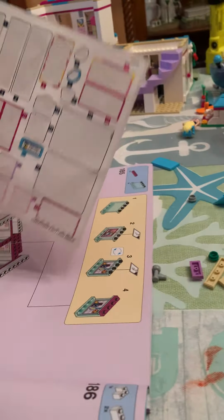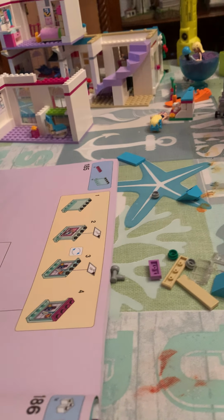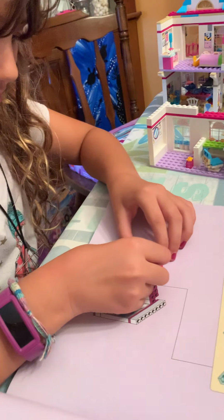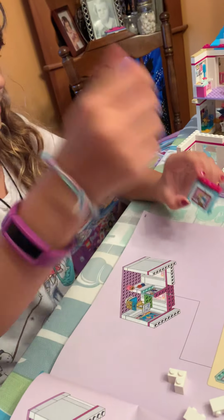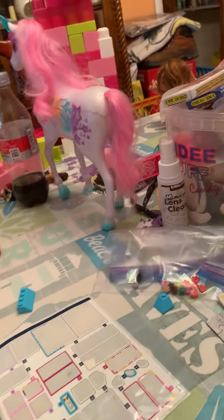What sticker? This sticker. Oh, that's the painting on the wall. Oh, that's like a picture. Okay. Then we need one of these. It's not a painting on the wall. It's a picture nailed to the wall. Right, a picture. All right, there we go. Oh, and one of those. Okay, go.